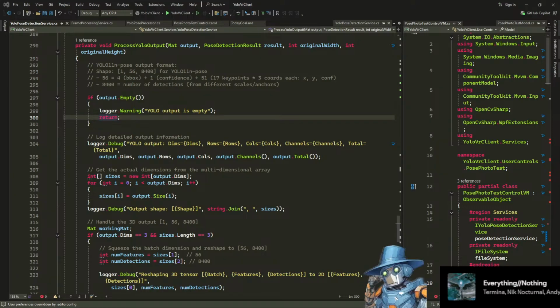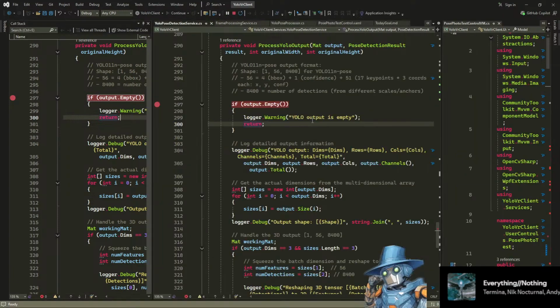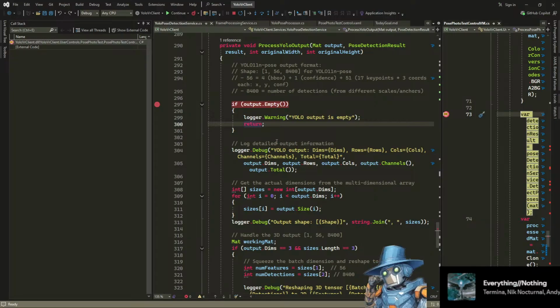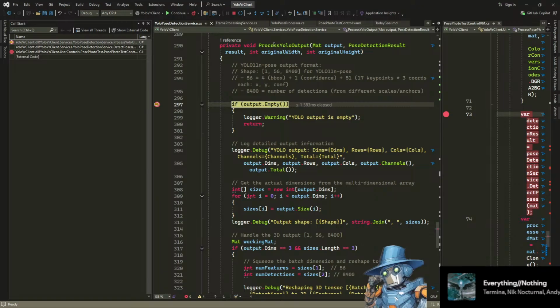Okay. Output. Let's first check what kind of output we get. I think that would be the best. Load the model. Load the photo, process photo. Continue. So, the output.